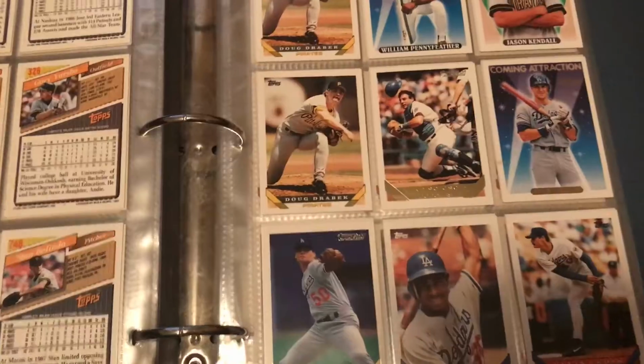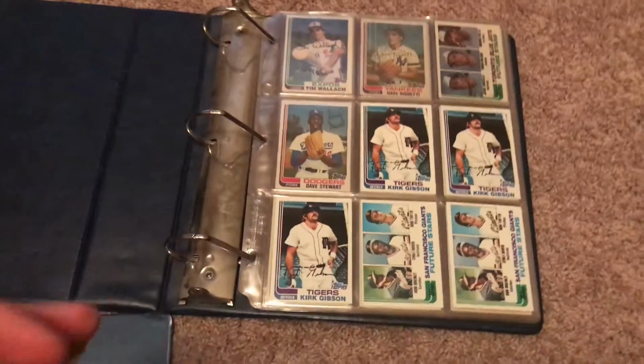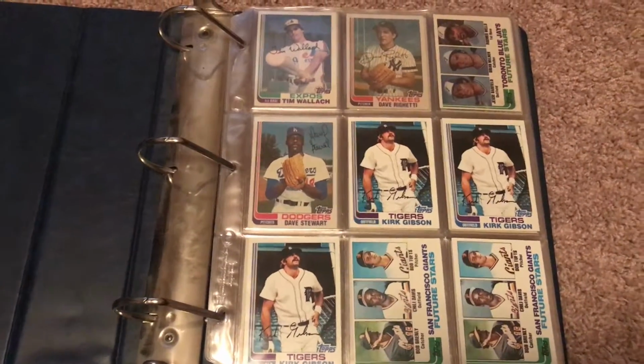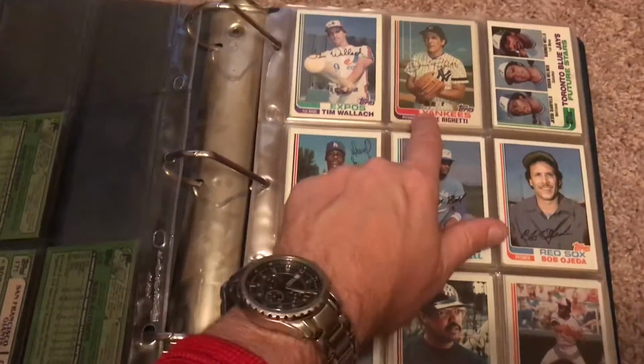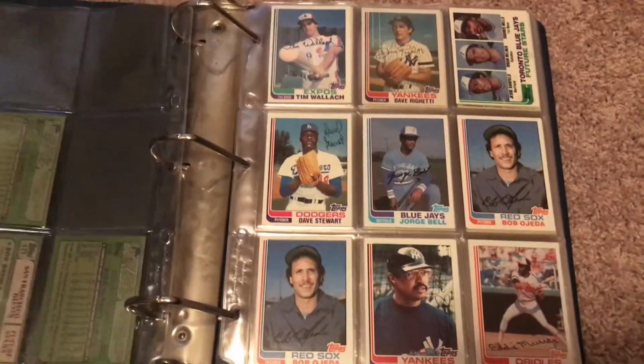But that was this binder, and then the second binder right up here had a bunch of older 80s cards in here, and I was not gonna pass this binder up for $5. I mean, because a lot of these are your stars, semi-stars. And I know I paid like 75 cents or $1 for this card just to finish my set. And then, you know, this is what happens though, is you end up buying the card individually.